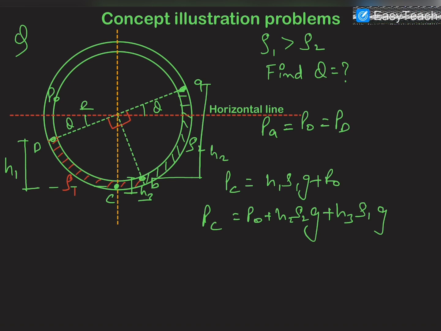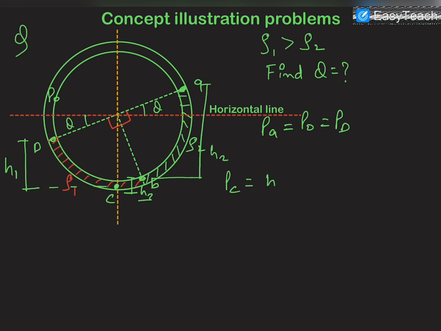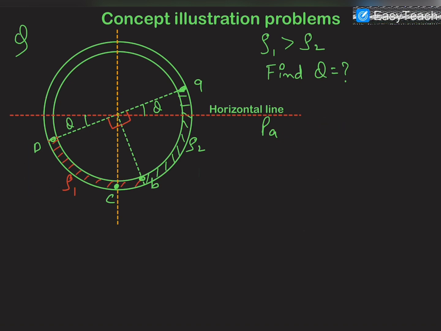So this method you have to try, and I will be discussing a smart and easy method in this case. Let us discuss another method, which is the method of torque. Obviously the center of mass of this liquid will be somewhere on the angle bisector line, and this is 45 degrees. So somewhere at this point, at a distance of r from the center, let us assume the center of mass is situated at C1, and m1 g would be acting in the downward direction.